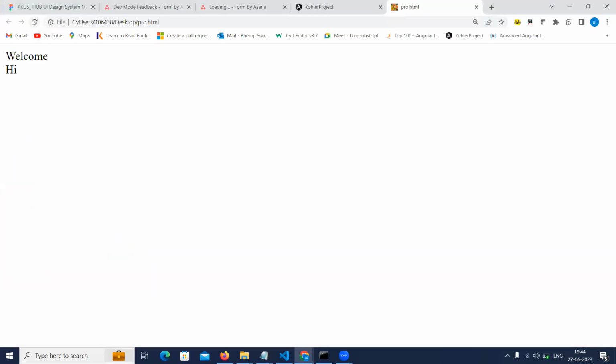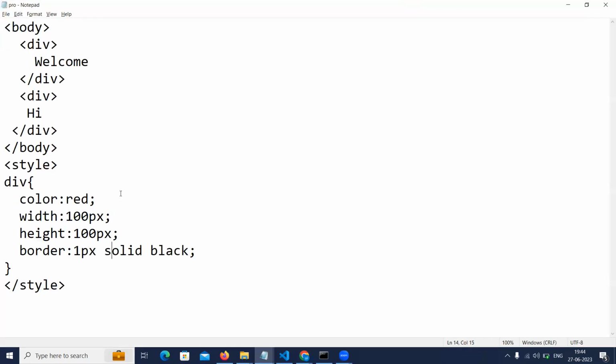If I refresh, you can see we are getting the output. Now here, border 3 pixels solid black.